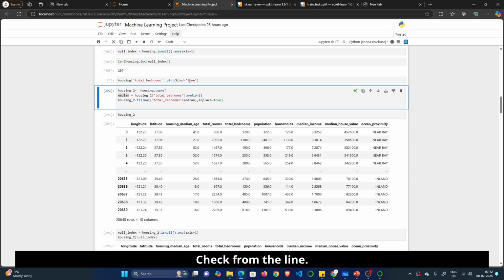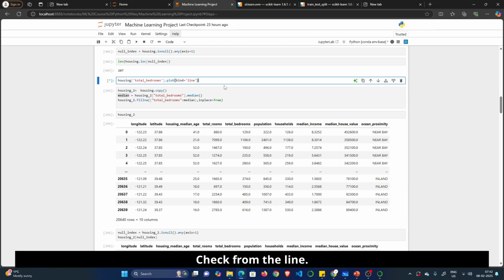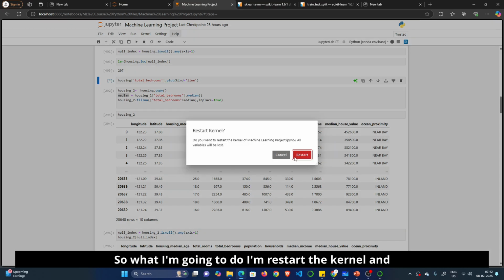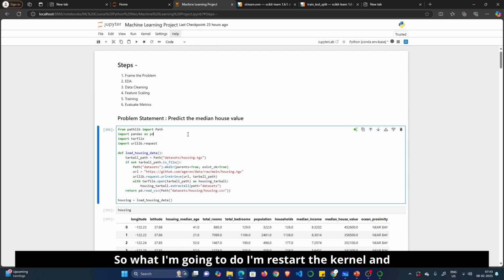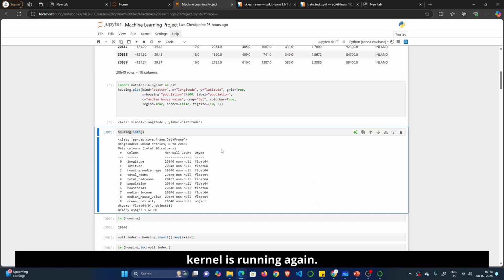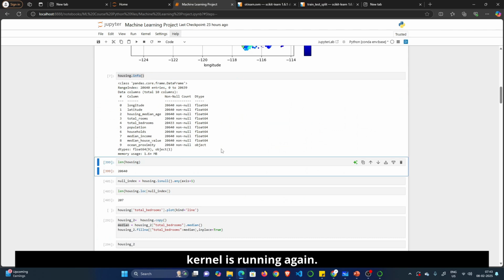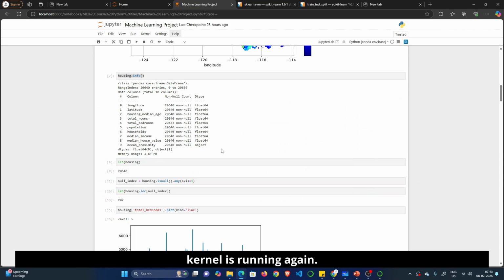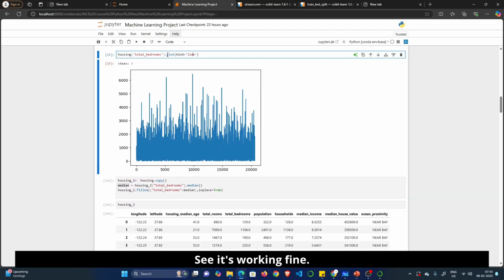This thing can happen, so I'm going to restart the kernel, and the kernel is running again. See, now it's working fine.